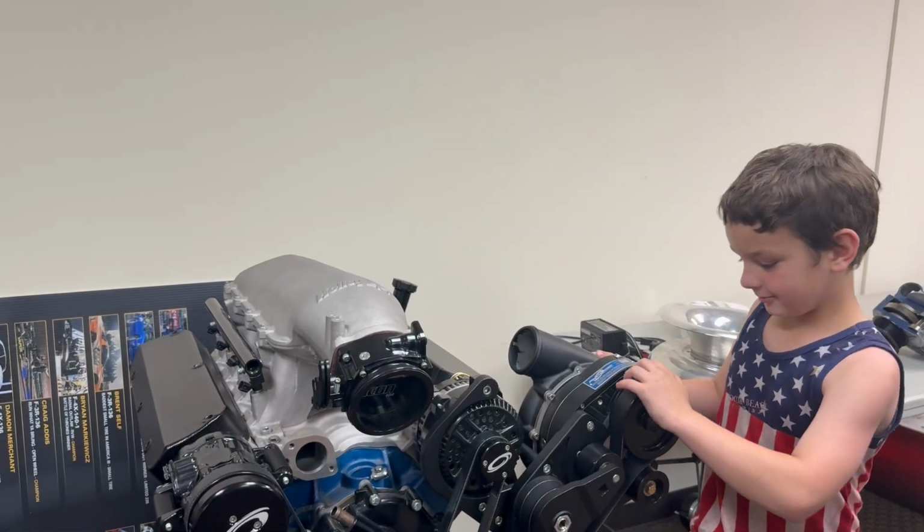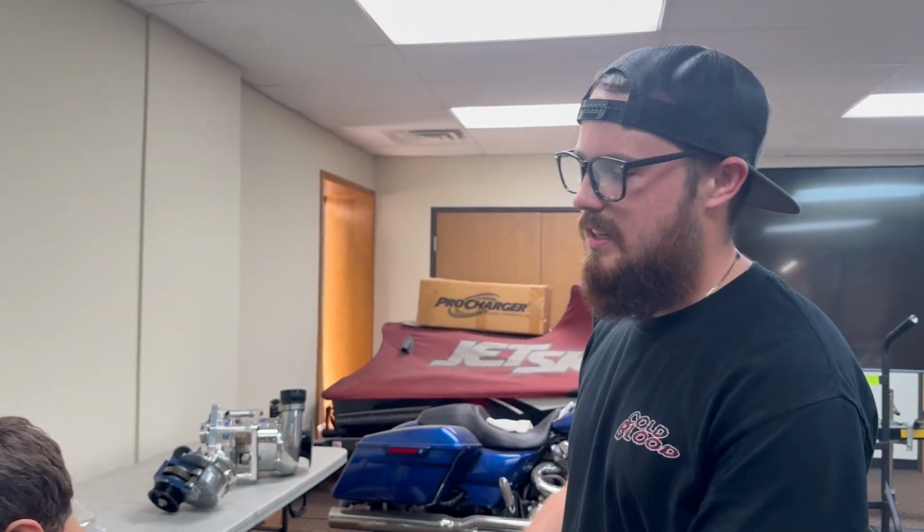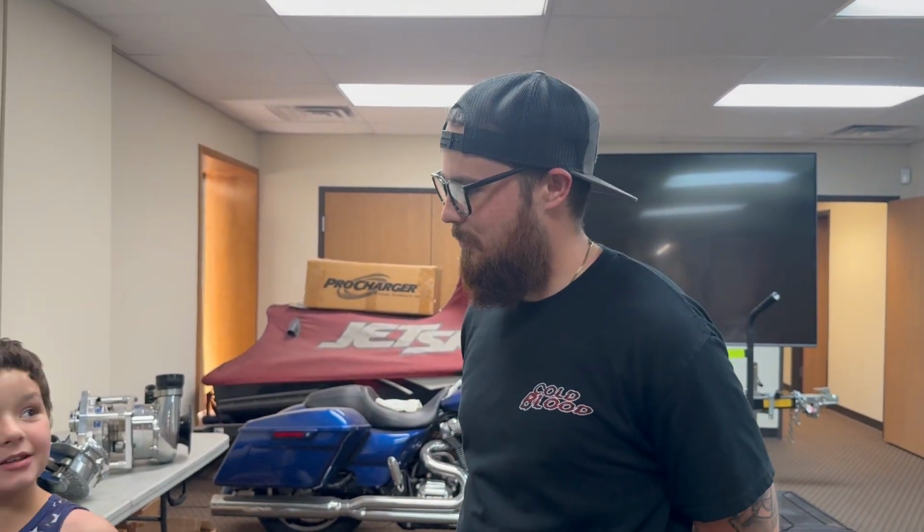A lot of times, if different guys only want to run AC, or only want to run power steering, it's all mix and match. It's not that you have to run your AC with your power steering or whatnot. It's mix and match for your power goals or your build. Yeah, it all ties into the made to order. Literally the options are endless.